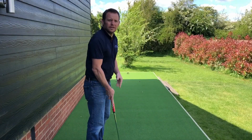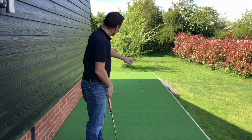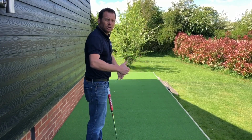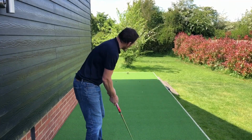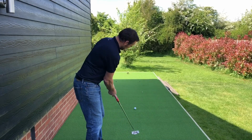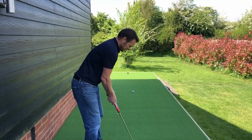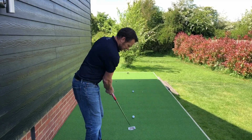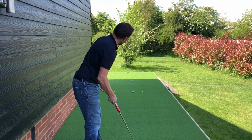So what I've done, after that 10 foot, 15 and 20 foot, I've set tees, batteries either side, so it makes a nice channel so I can get it rolling past that section. So let's give that a go. Rolling the ball. Okay, so that's 10. Let's go to 15. Last one, 20 foot.